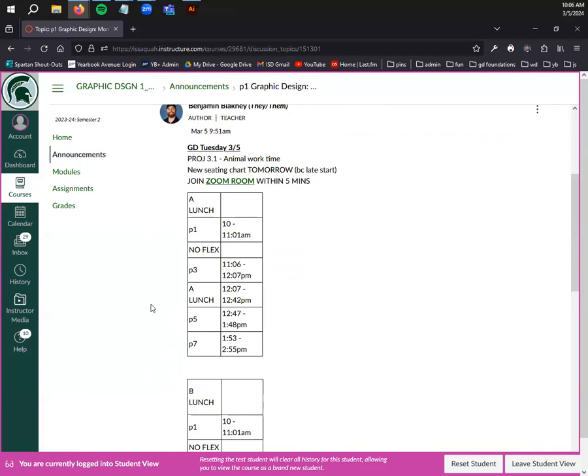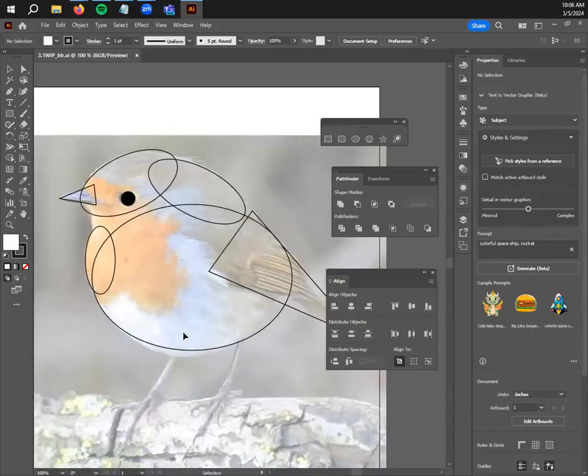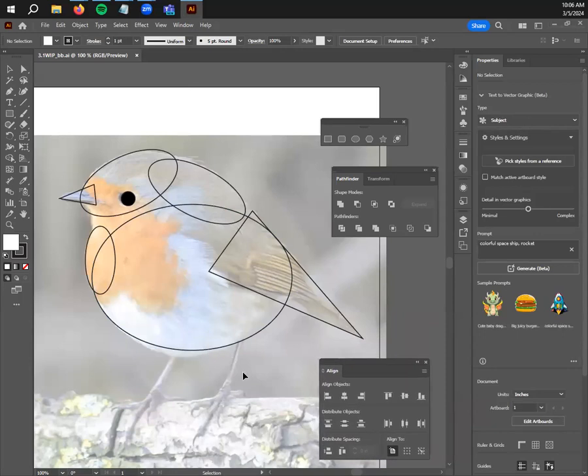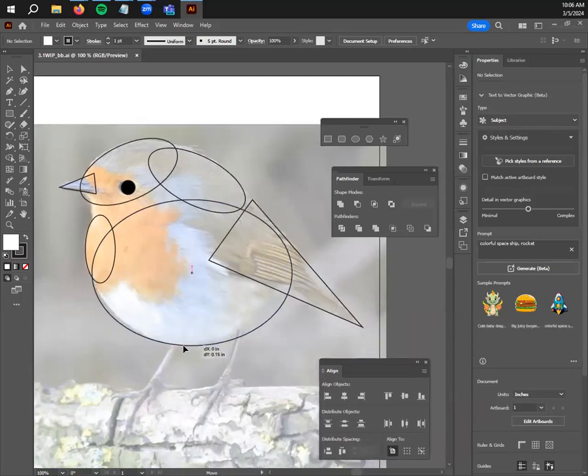So I just got a couple quick things to show you, especially thinking about the direct selection tool to allow you to make some a little bit more intermediate shapes, right? So with your progress thus far, you're going to notice a lot of overlap and not a lot of direct correlation with the shapes that your animal might have, right? So see, I'm missing out on some of this wing portion right here. If we think about the whole wing as it's folded up like this, this triangle is not taking up the entirety of the space that I need it to, right?